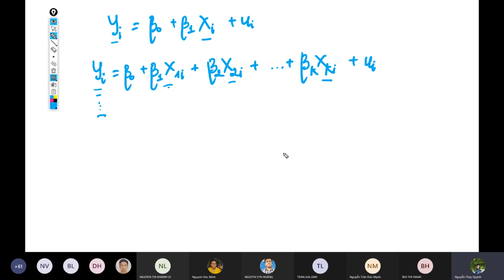So all of the models that we have discussed show a linear relationship between the independent variables and the dependent variable. But in reality, in economics, we do not only have linear relationships between variables. We also have non-linear relationships between the variables.